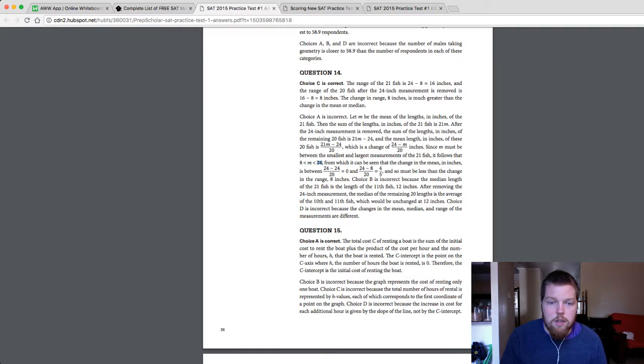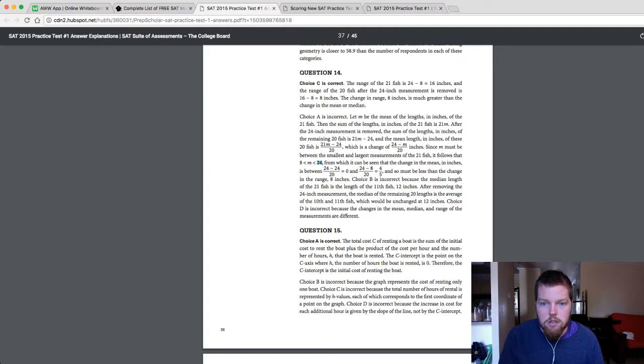So that means that if we put it in that range and we solve this right here, it's going to be 24 minus 24 over 20, which is 0, and 24 minus 8 over 20, which is 4 over 5. Right, because that's the change in the mean. Gotcha. So this is saying the mean is 24 and the mean is 8, and we're doing that because the mean is going to be between 24 and 8, so we're just doing the extremes, and this is how much the mean could possibly change by.